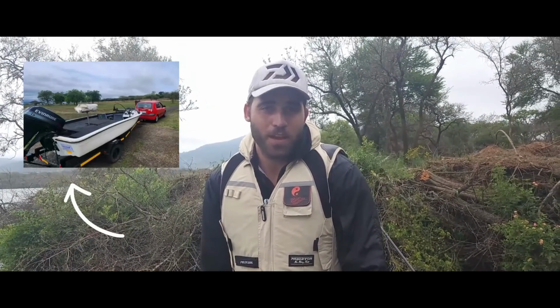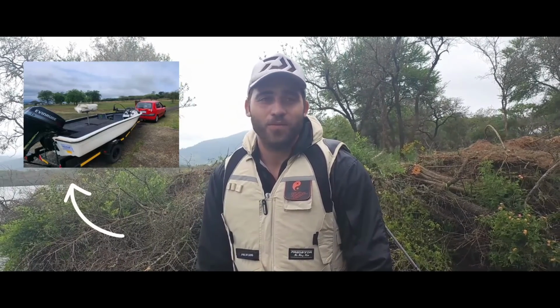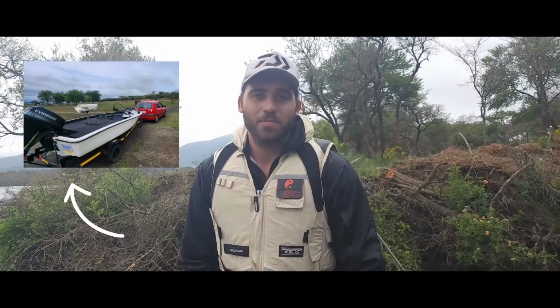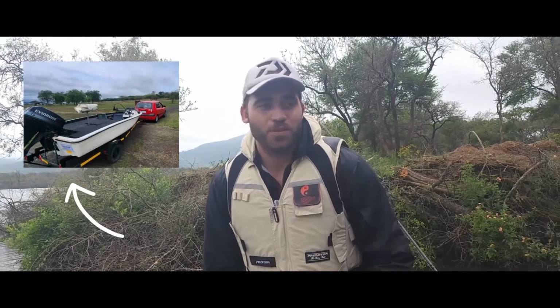And what a surprise! I asked myself, will the Getz do it? To an extent I knew it would be able to, but I never thought a little Hyundai Getz would go 100 k's an hour, in 5th gear, up quite a hill. I don't know if anyone knows Kranskop, but if you do, Kranskop is quite the climb, almost a little mountain pass. So yeah, I was super surprised with what the little Getz could do. And it brought us here again today. We're here in Albasini and we haven't had any issues so far. It's just the little Getz that could.